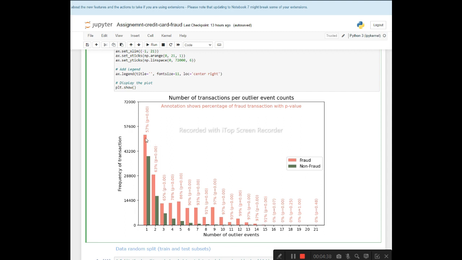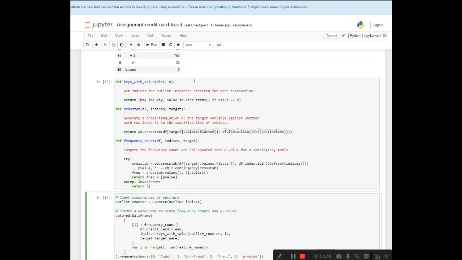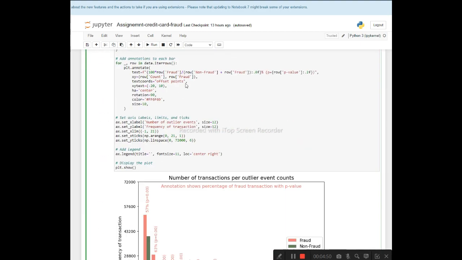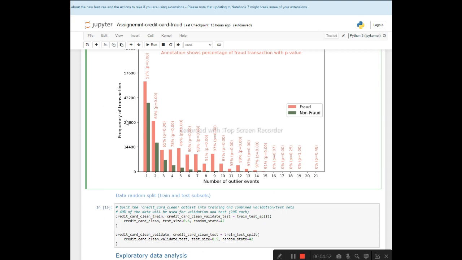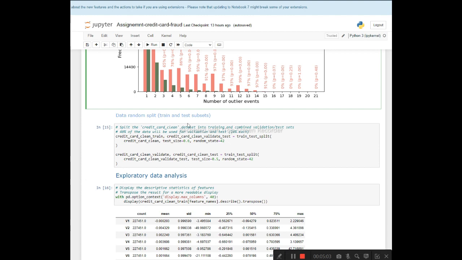So the fraud value is 57% and 63%, and it shows the division as we have seen in the above function. You can see the frequency of transactions and the number of outliers. It will show the percentage.